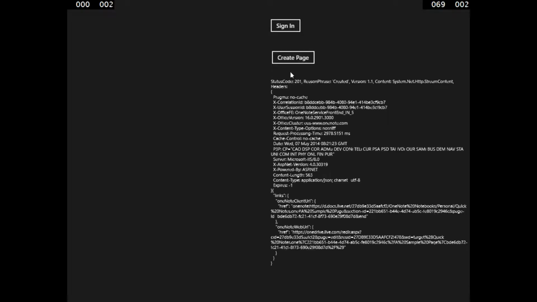So the call's happening in the background. We can see the response coming back. The first part is the header section up at the top there, for example, seeing that a created occurred and a status of 201, a success. And then down at the bottom, the actual payload contains two links. The first directly to the OneNote client app, so if we were to pass that on using the OneNote protocol, for example, it would fire up the OneNote application on the desktop and take us directly to that page. Or we get a URL so that on a device, for instance, we could fire up the web browser and take the user directly to that OneNote page in the browser.